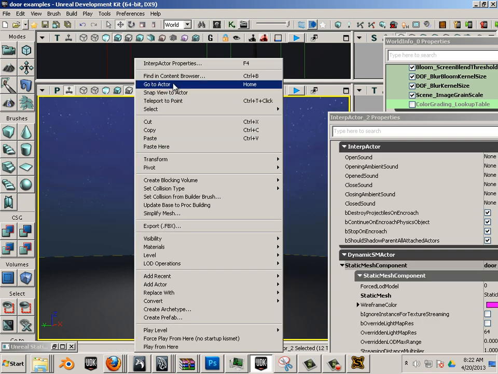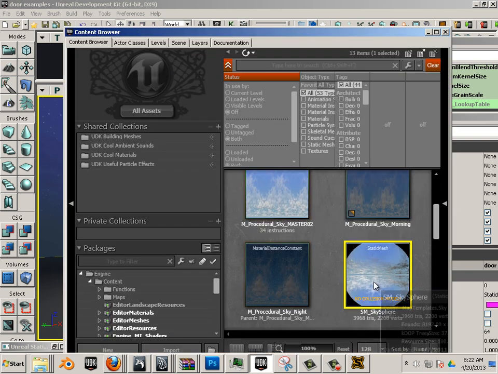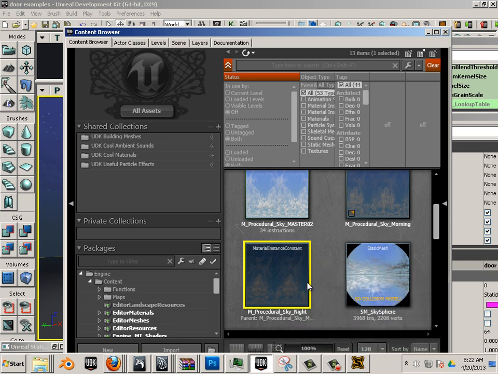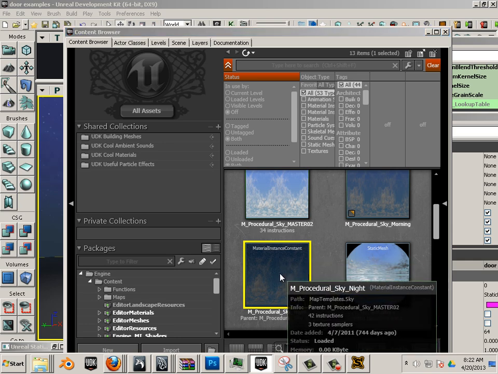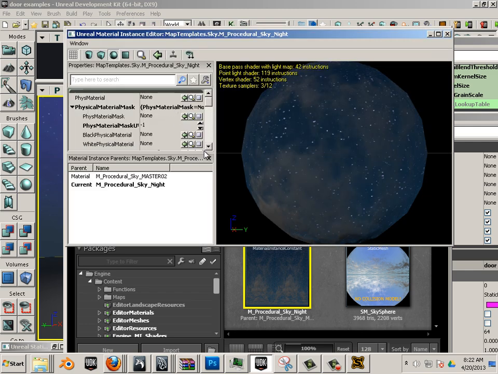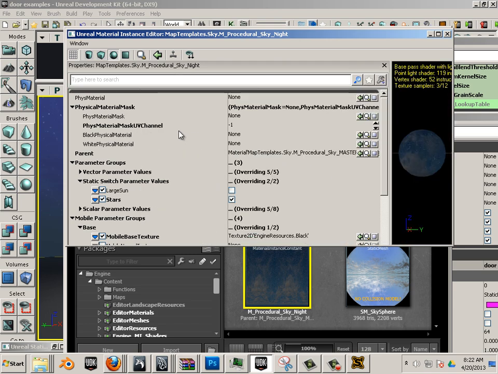Okay, next, right click, say Find in Content Browser. Here is the SkyDome. Here's the material instant constant that is running the SkyDome. And if you double click on it, you'll come up with this. In here, you can change a great deal of properties.